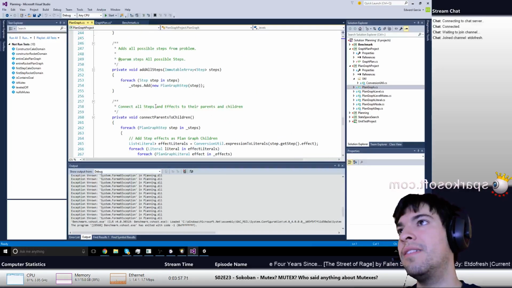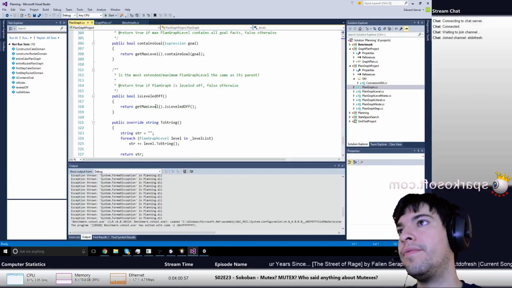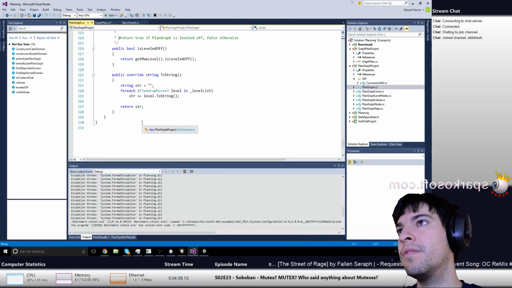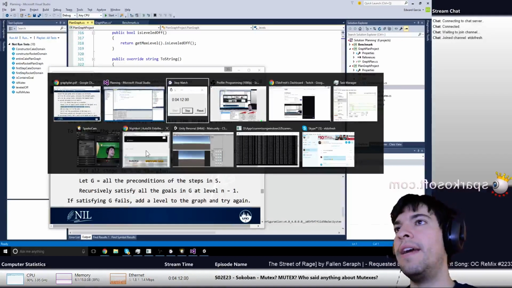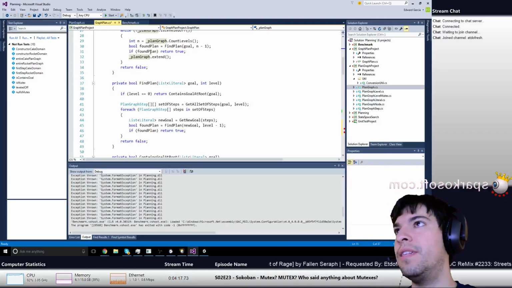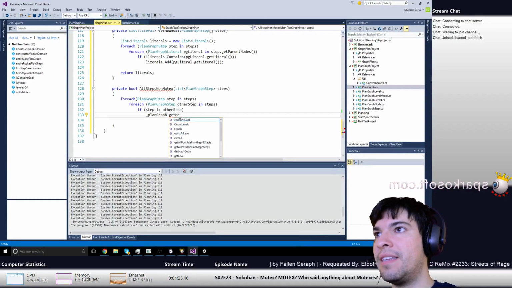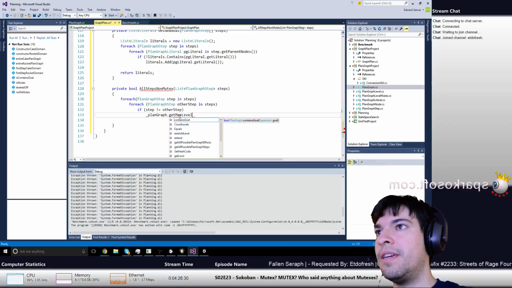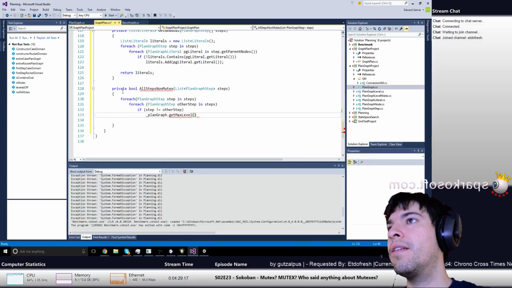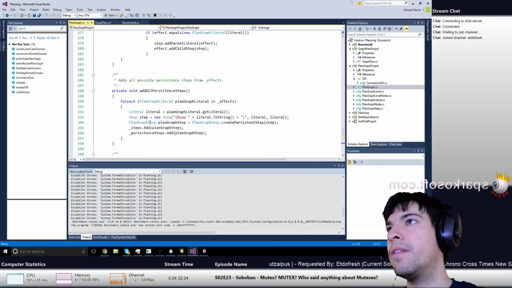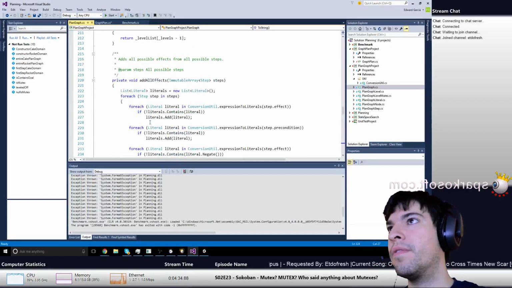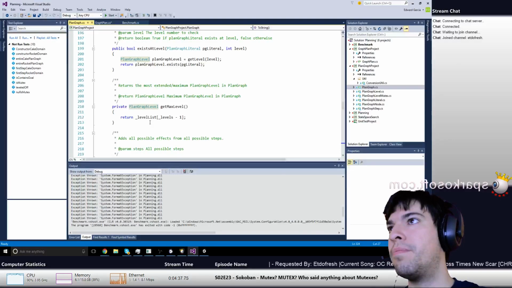I think that's what I have to do. Alright, that's what we have to do. Unfortunately. That's fine though. Plan graph get max level. That should be a thing, right? It's private.